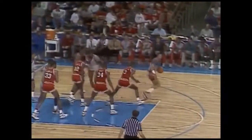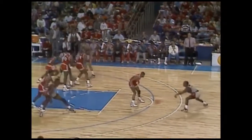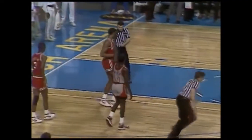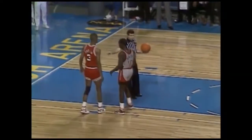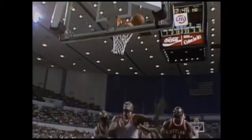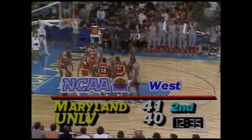Anthony Jones gets it back for UNLV — he's doing everything for the Running Rebels. Gilliam, a five-footer — no. Tap — no good by Anthony Jones, another no good. Gilliam doesn't score, Gilliam does — 41-40 Maryland. This game is really turning the fans here at the Convention Center in Long Beach. Foul by Mark Wade in the corner trying to get the steal. You want to talk about a strong rebounding effort — UNLV averages 37 rebounds a game. 9th Maryland turnover. Nevada-Las Vegas has committed four in the game, they haven't made a single turnover in the second half. Give UNLV credit — Tarkanian has done a good job keeping their composure.